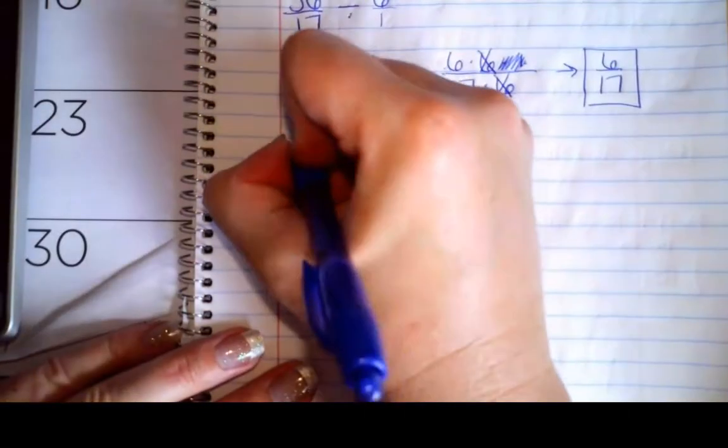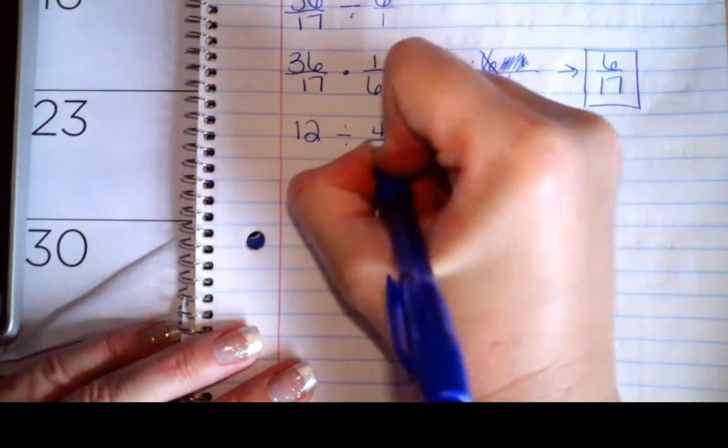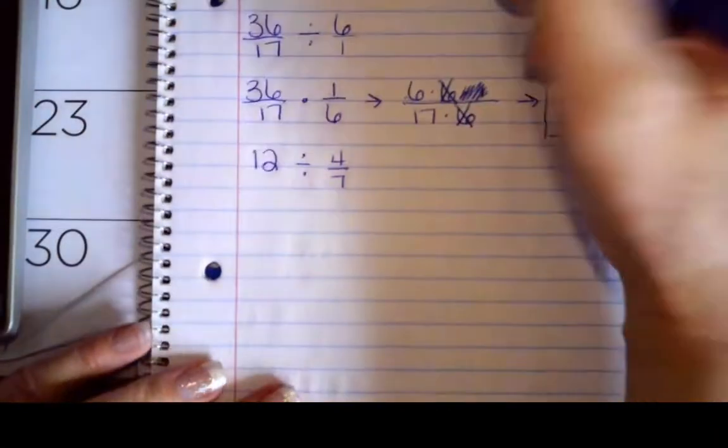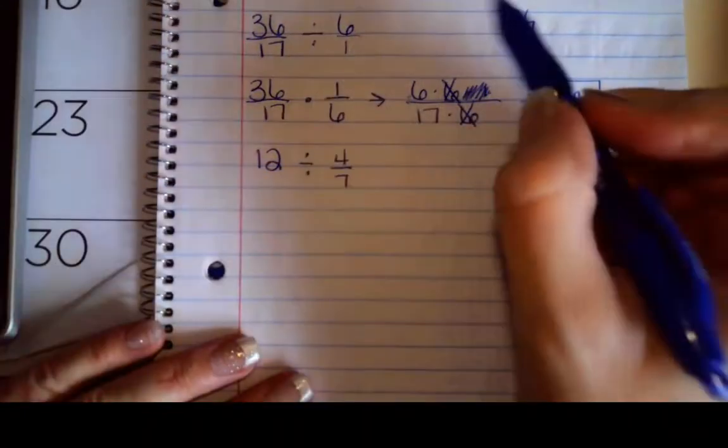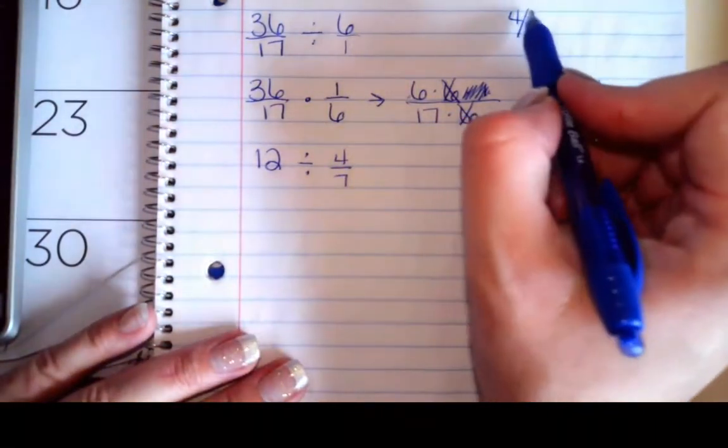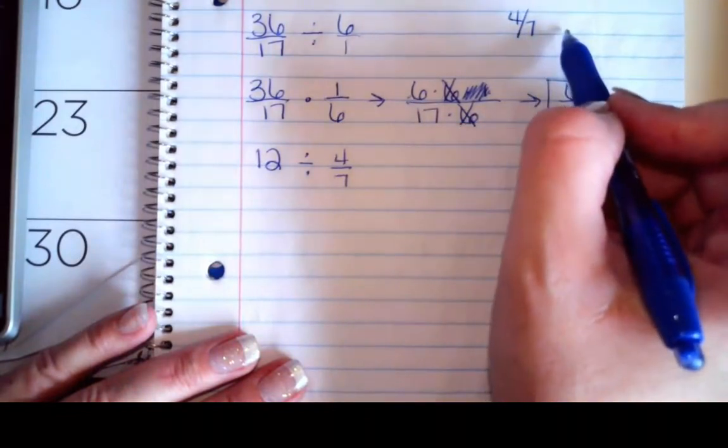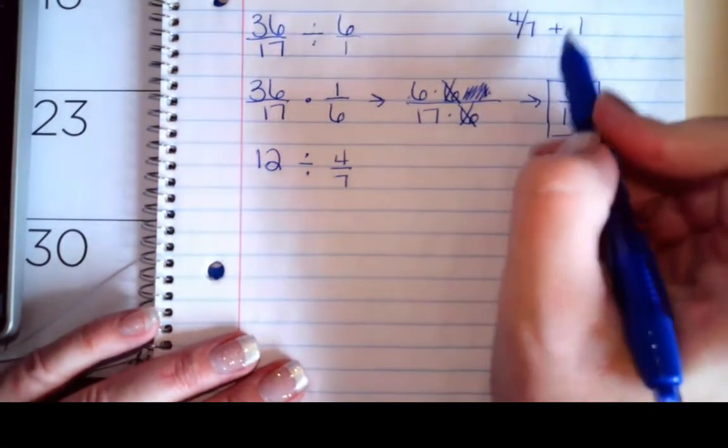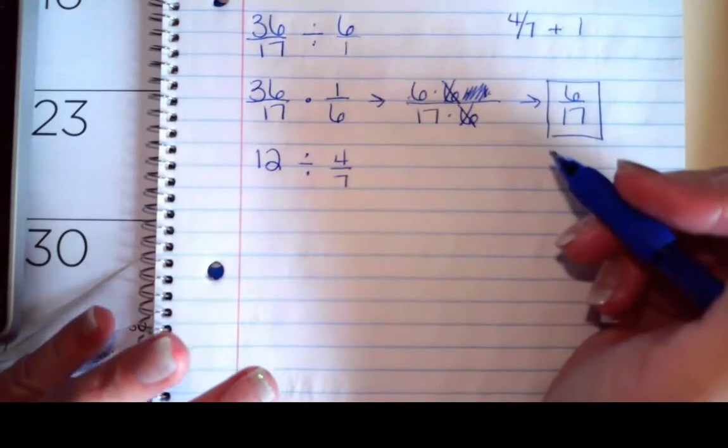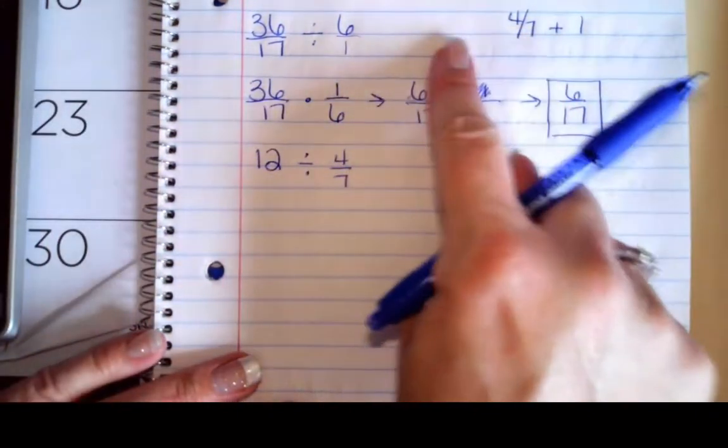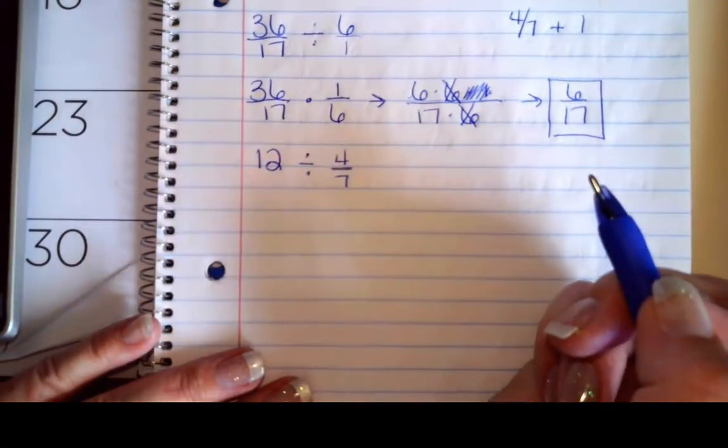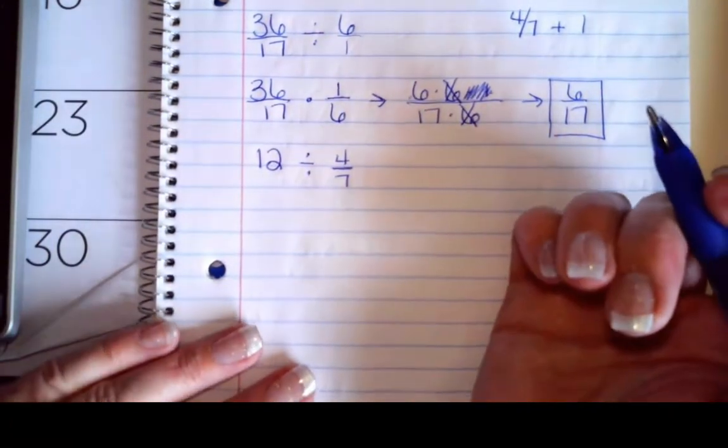Okay, what happens if I've got 12 divided by 4/7? And a little note, because I want to help you be successful. When you are writing fractions, I would not write them like this. Because I like writing them that way because it gives you a little bit more room, but it's easier to mess up with. If you can see directly across the top and directly across the bottom, it's going to make life easier. And then if I write something like plus 1, well, is that plus 1 part of the denominator? Or is it 4/7 plus 1? So it just makes it more clear. And so, I mean, if I'm just scribbling in my office, I'll write it like this because I'm just scribbling to myself. But whenever I write it, I'll make my fraction bar completely horizontal. And I would just recommend that you do that too, just because it helps you keep things straight.